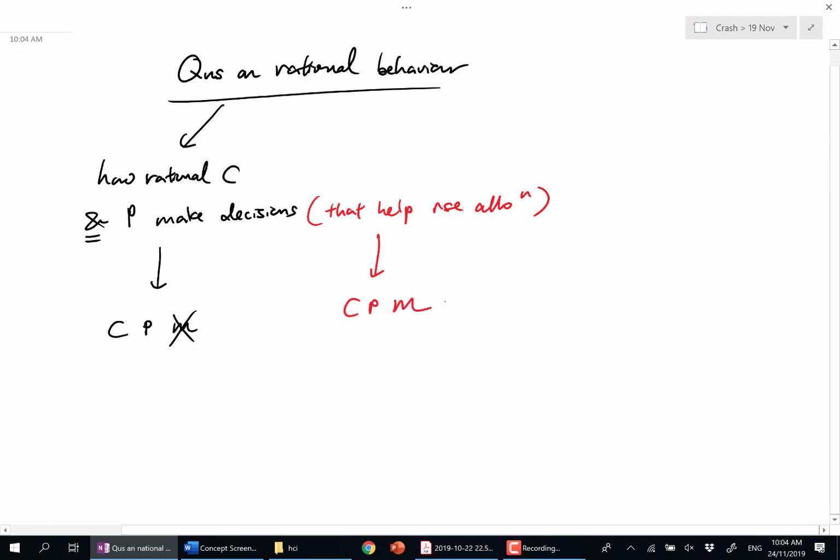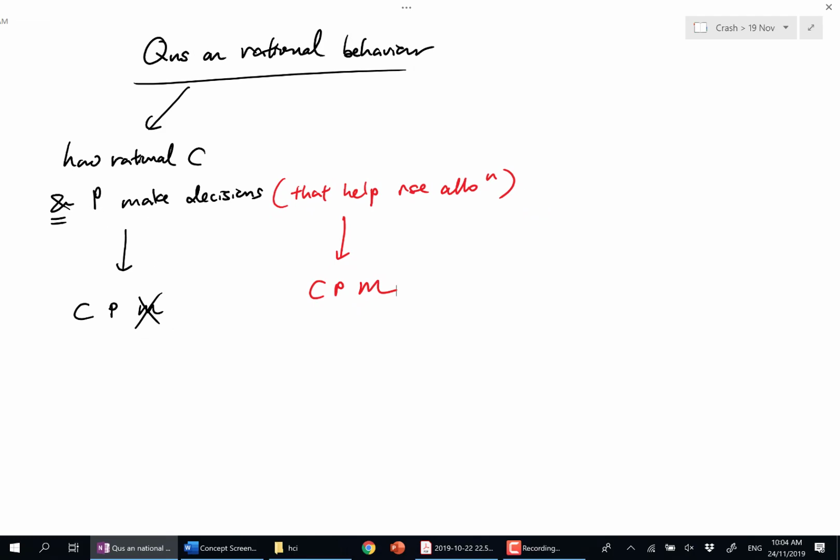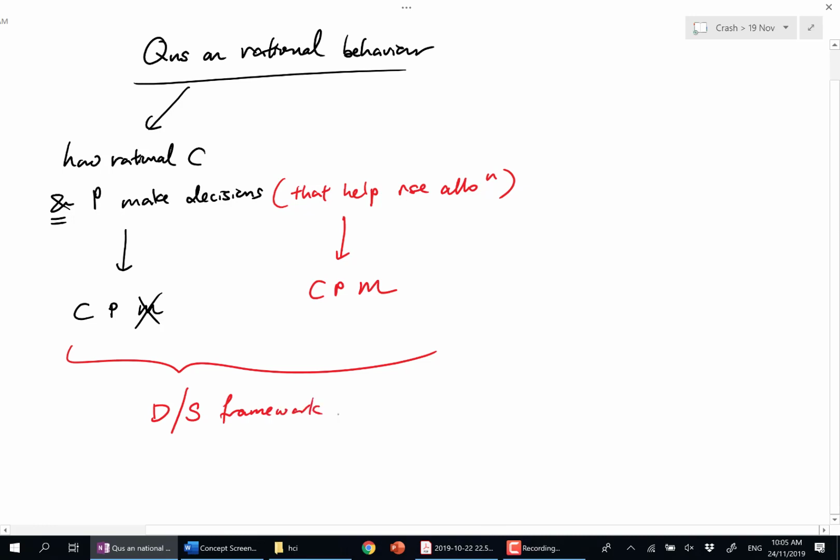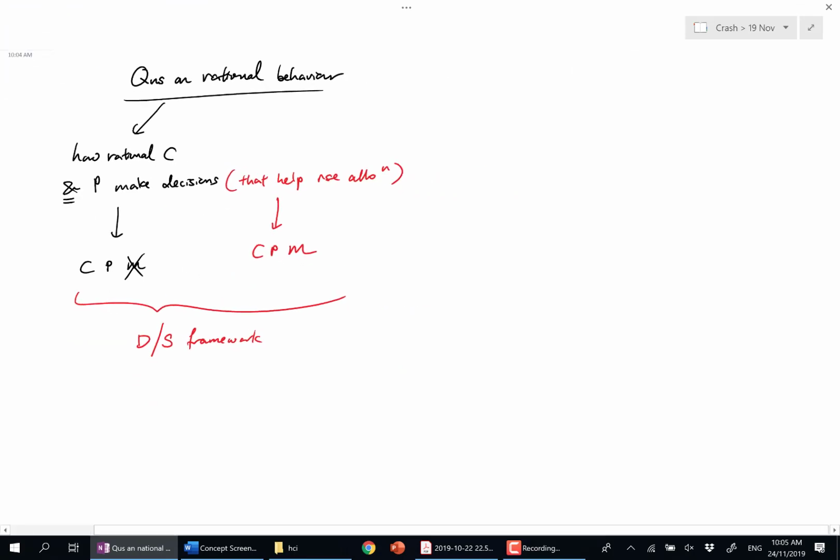You okay with this? And I still want to say that what we did here is ultimately a demand and supply framework. Because M is your market, so you have to put them together, right? Demand and supply. Okay? But there are some other questions. It's a bit different, okay?